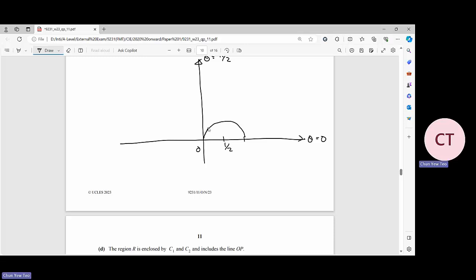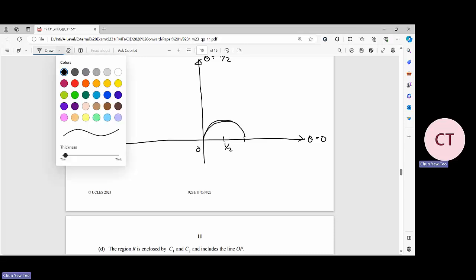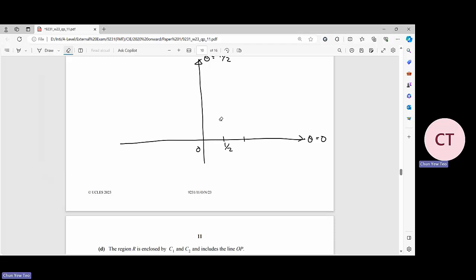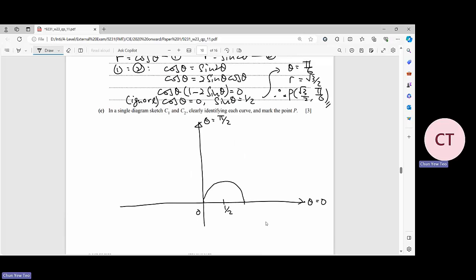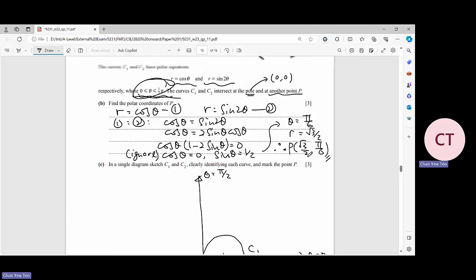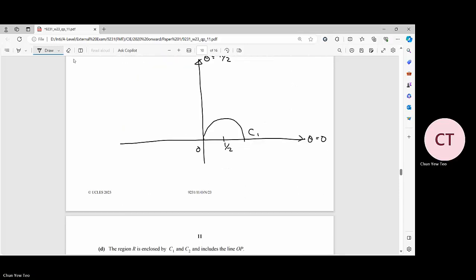Again, I draw in freehand, so the circle will not be perfect. It will not be nice. Something like that. Then after that, this one is C1. This one is C1. Then we want to have C2. Maybe C1, put it like this.